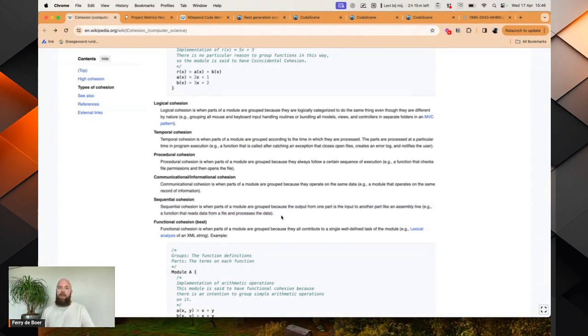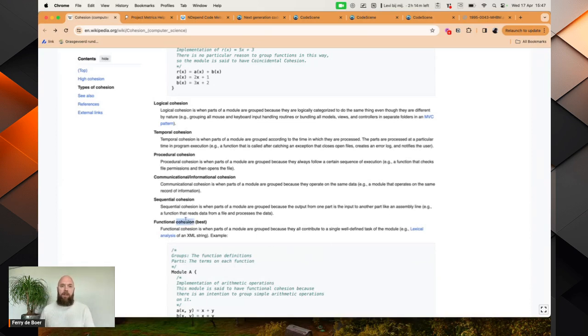So I don't really find this a very strong definition, because it can be confusing. Are we still talking about cohesion here, or are we talking about coupling? Because those elements in that assembly line, those should be the cohesive units. You could say in the context of a bigger, the next layer, then it makes sense to put them together because they're always used in this sequence. So you group the elements of a pipeline together. Could do it, not necessarily.